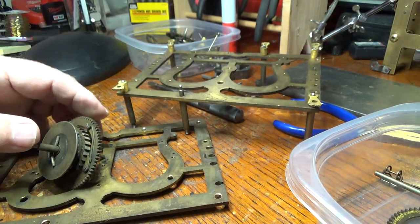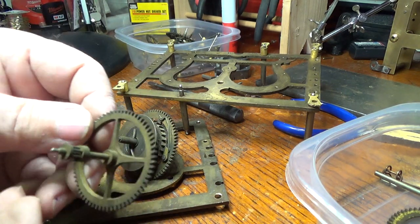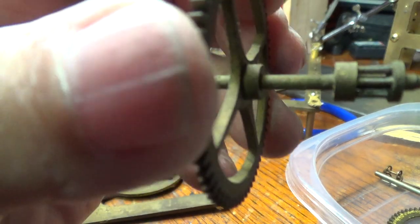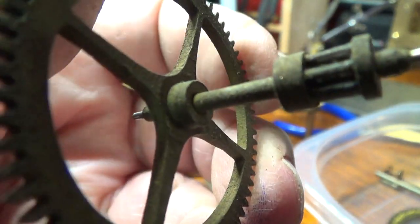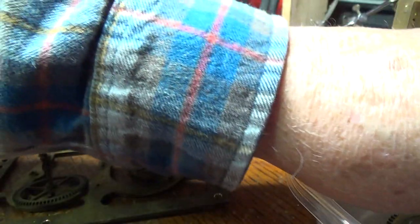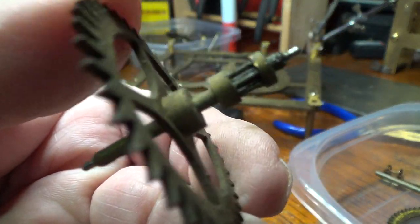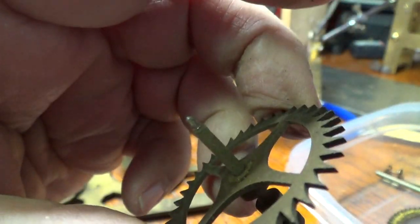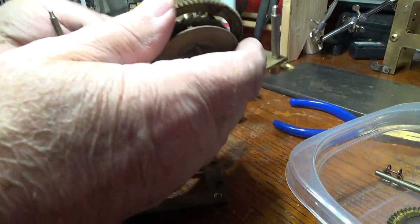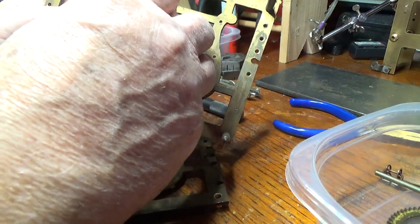Okay, this is the motion, or the time train. So there's the main wheel. Here's the second wheel. Take a look at lantern pinions, pivots, everything. And then here's the escape wheel. Some idea. It's been a very, very long time since this has had anything done with it. Now let's just take a look by putting these gears in here.